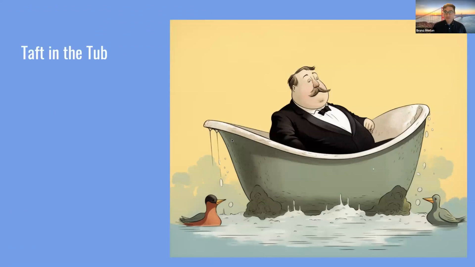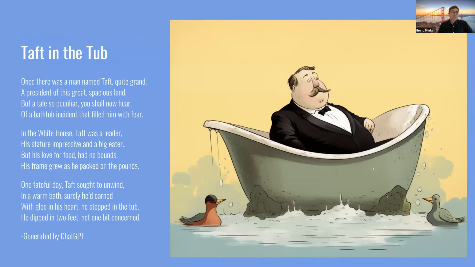The second activity brings us back to Taft in the tub. I thought it would be a really fun way to introduce new topics or new units using children's books — that was the whole reason for this Dr. Seuss style image. I asked the MidJourney AI to give me the image, and then I also asked ChatGPT to give me a children's storybook story on Taft in the tub that also rhymes. It produced a much longer poem — about 30 stanzas — and it does a really good job of introducing some of the evidence and actions that Taft took during his presidency, whether it be conservation or trust busting, tying it all together with this apocryphal story of him getting stuck in a bathtub, which of course he actually did not.